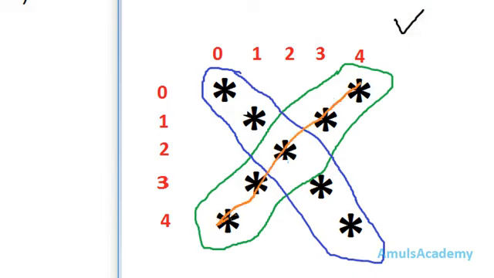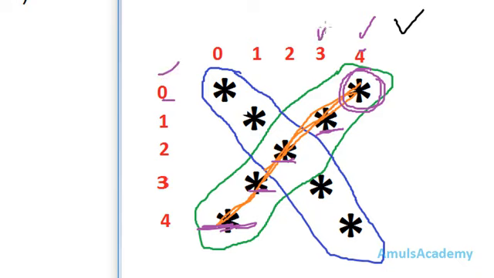So to print stars here, we can see these stars in the place column 4 and row 0. Next is column 3 row 1, column 2 row 2, column 1 row 3, column 0 row 4. Okay, so in each case we can see column value is decreased and row value is increased. Initially column is 4 and row is 0. In the next step column is 3 and row is 1. So here row is increased and column is decreased, right?